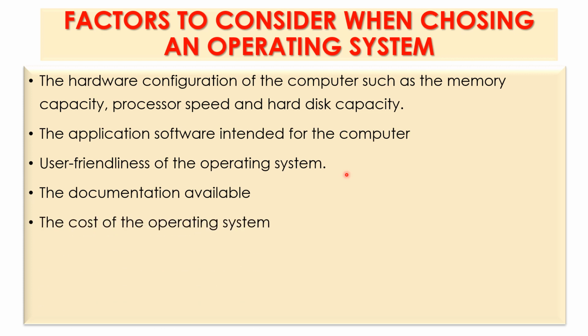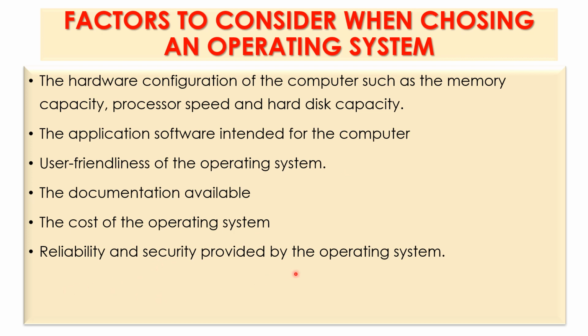The cost of the operating systems. The operating system is not free, just as we talked about. It's expensive. You have to buy. So because of that, you have to weigh which one is going to cost you more than the other. Then, according to your pockets, you go for the one that you can manage.